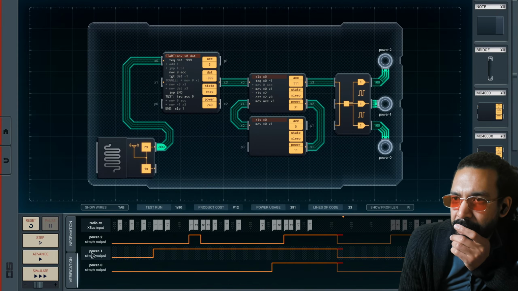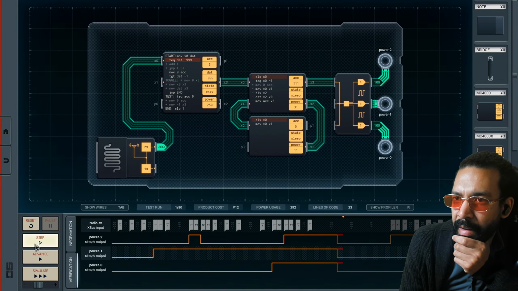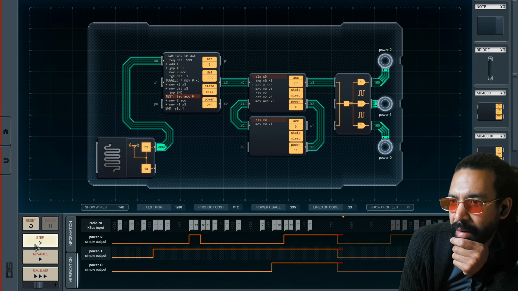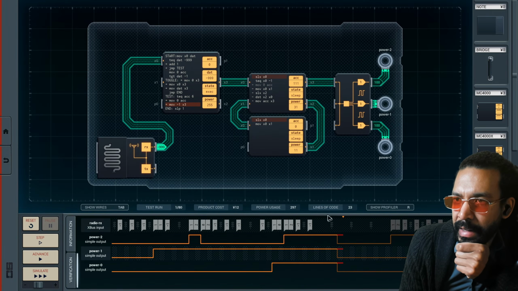Now at this point, so I see we have another off by 1, but let's at least check the logic. So once we're at 5, we didn't add 1, we jump to the test, and we test that we're equal to 6. And in this case, we move 0 into the accumulator, right? We reset that, that's fine. And we move -1 over to x3, and it's going to do the reset maneuver.